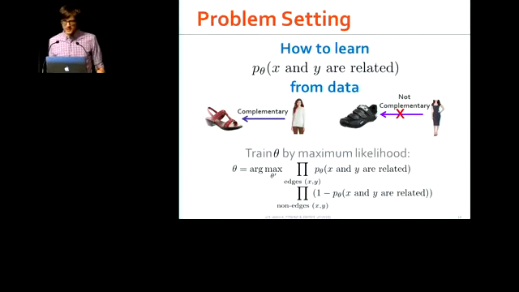But once you have these negative examples generated, then you say, I want to maximize the likelihood of the relationships in my network. So you go over all the training data, all the labeled relationships, try to maximize the likelihood of those, and in some sense minimize the likelihood of the non-relationships, the negative examples. So, very standard.